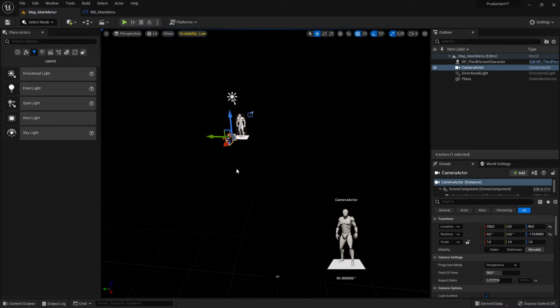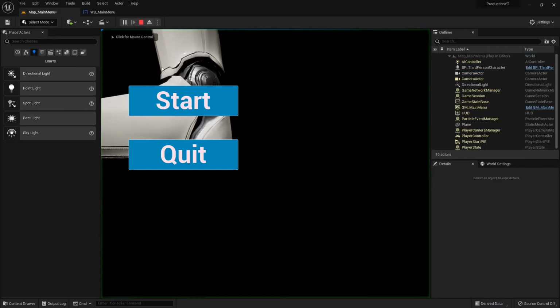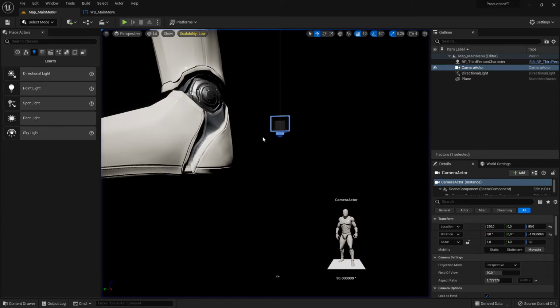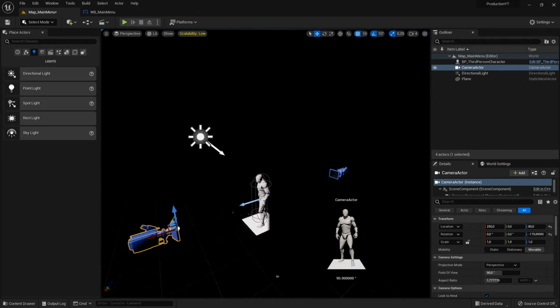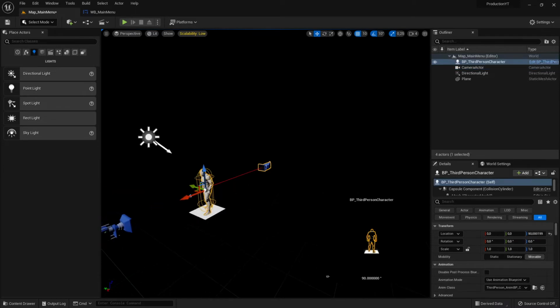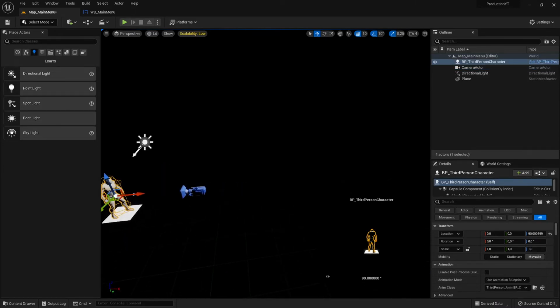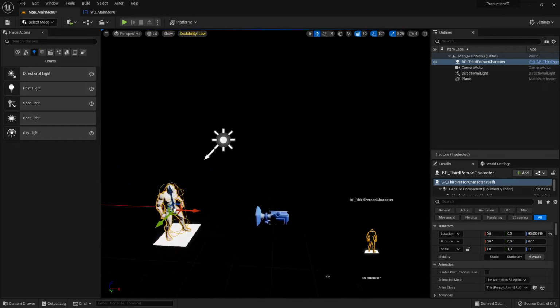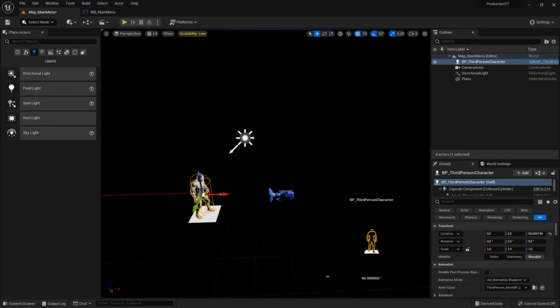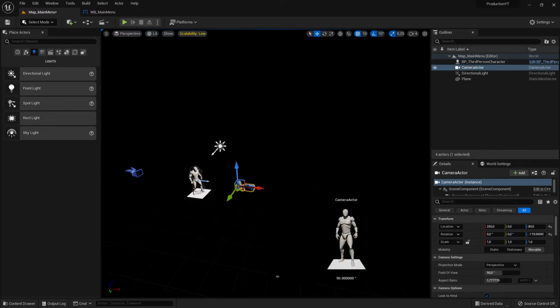So the character is in the scene. But if I press play now, it still doesn't work. We have to do one more option, which is, careful, not this camera. This is bound to the character. There is also a way you can bind a camera in the character viewport, and it looks like here, and then you can switch it on and off, but this is another option which we are not going to do right now because we are doing this one now.